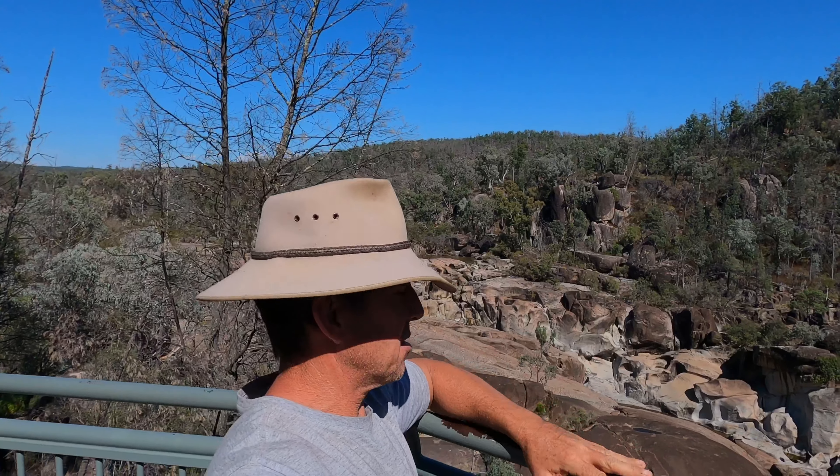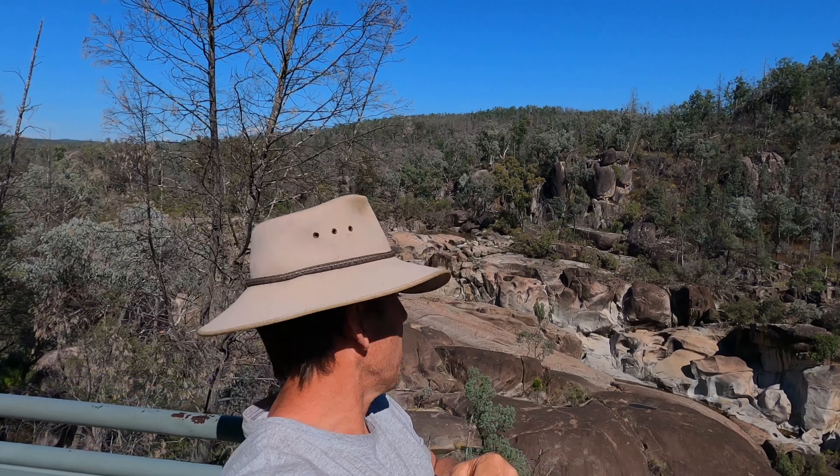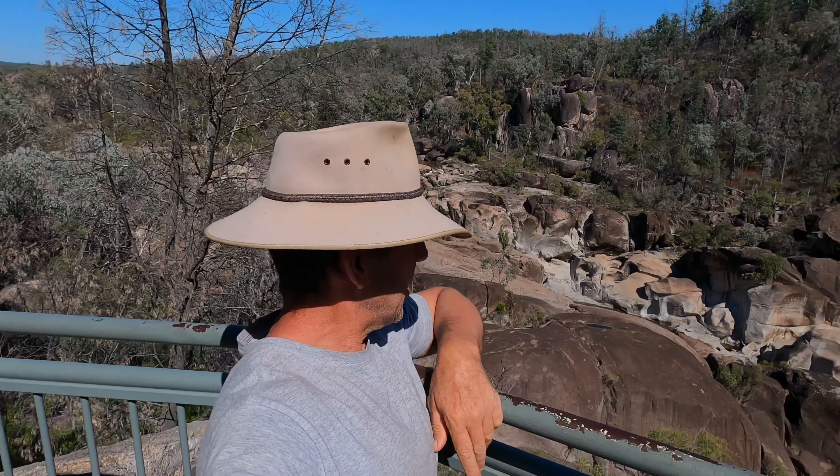Falls are pretty good — would have been good to be here a few weeks ago with all that rain. You can see where there's been water damage on the causeways all the way out here on the dirt road. It's still pretty good out here though. Check it out.